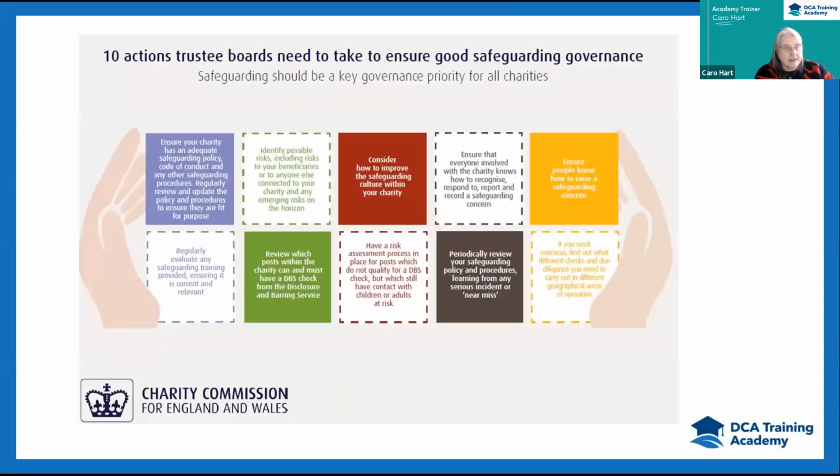Now this is quite a nice graphic that I came across, because the only policies that the Charity Commission actually goes into in detail are safeguarding and risk management, helpfully, or unhelpfully. But actually this one is quite generalizable. Going from the top, the purple box, to the other side, it says you have your policies and procedures and any codes of conduct or associated policies in place, and you regularly review and update those. They've got it backwards actually, because then they say identify the risks, and I would argue always do the risks first. You then think in the red box about how to embed this, how really to, it says, consider how to improve the safeguarding culture within your charity.